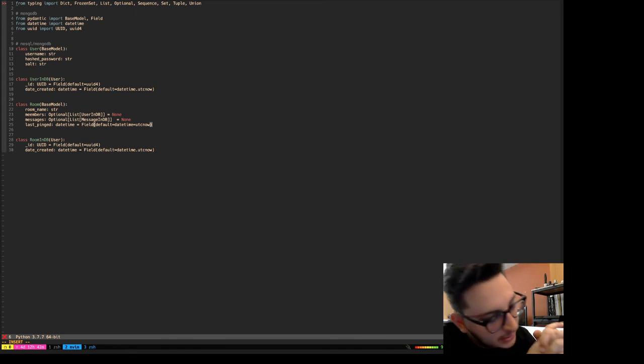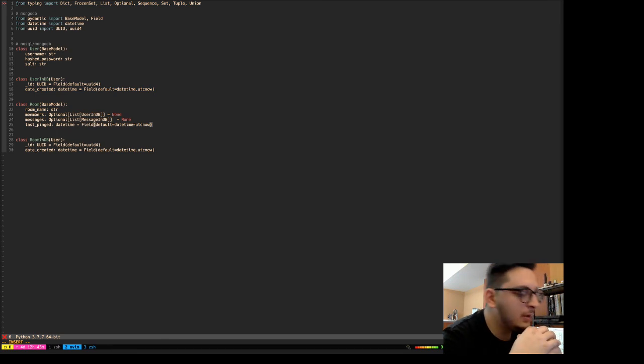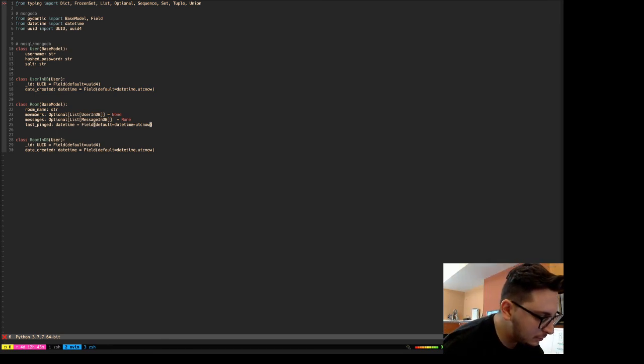Because the alternative would be if we were to grab messages from the room and get the latest message. I feel like it'll be a lot to parse once the message stream gets very long. This way we do it in a request and then we can query it easier later on. And then room in DB is going to have ID and then date created. Now we'll keep all the in DBs like that. We just have to change this really quickly into room. And now we can work on messages.